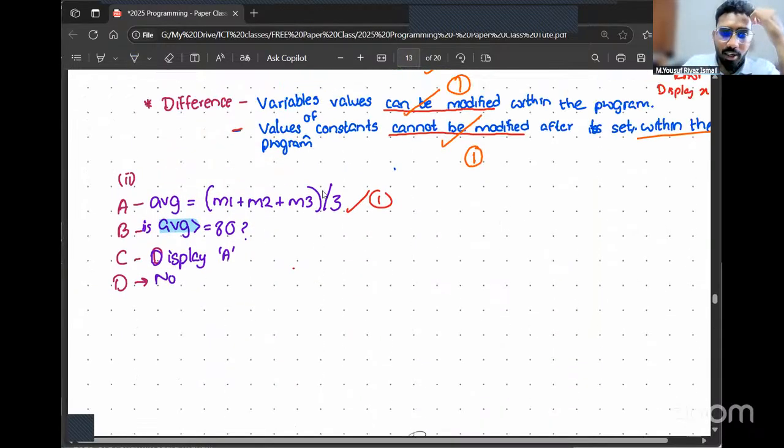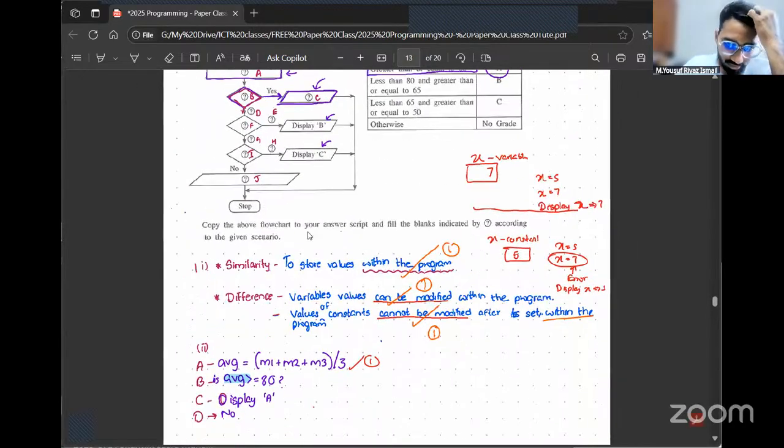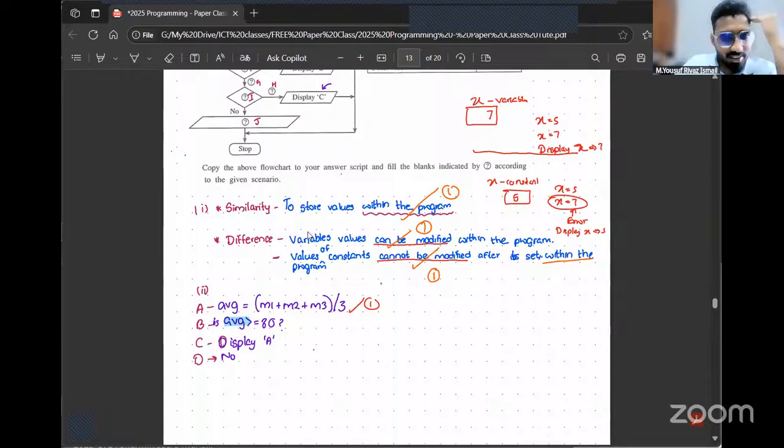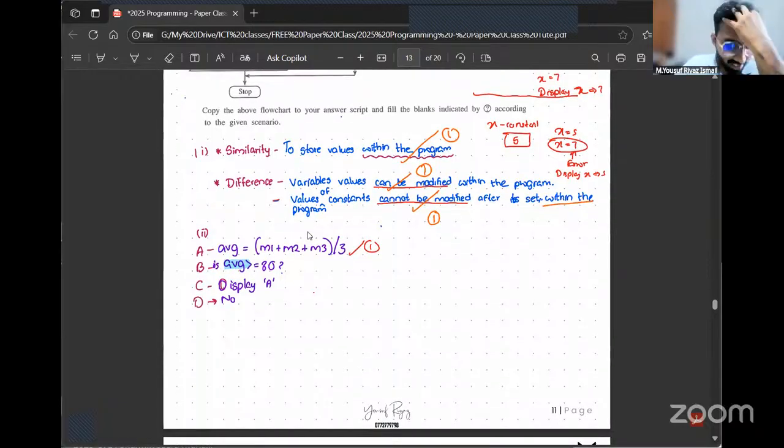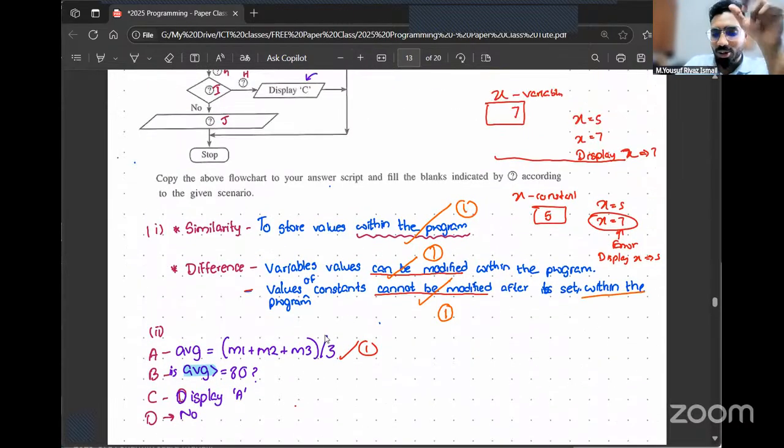It's like, let's say you're coming and asking me your marks. When you come and ask me your marks, if I say you have got a good mark, or you have passed your exam, that's not answering your question. The question is the value. So make sure you're sticking to the question.